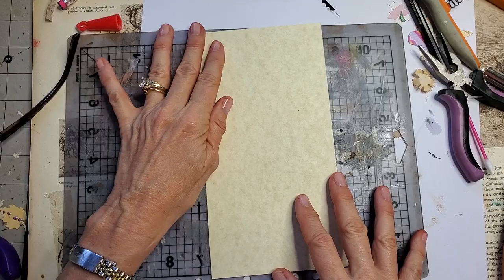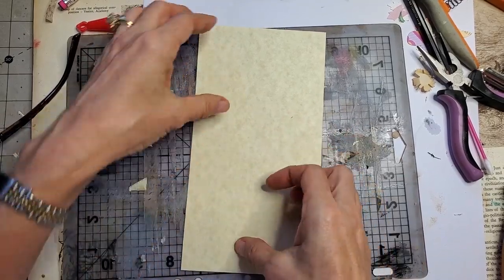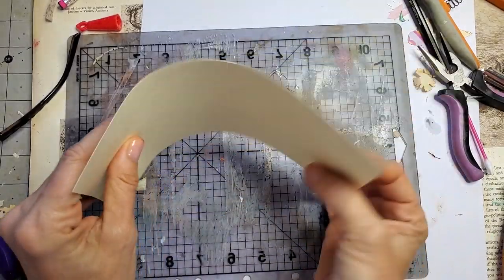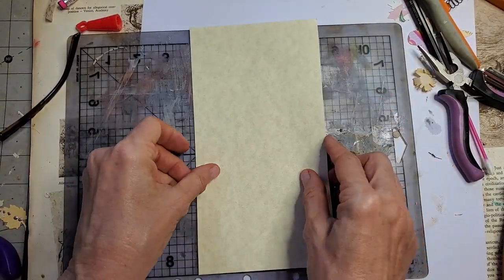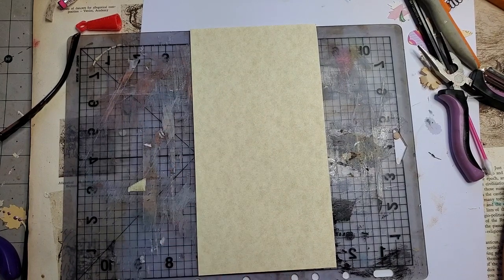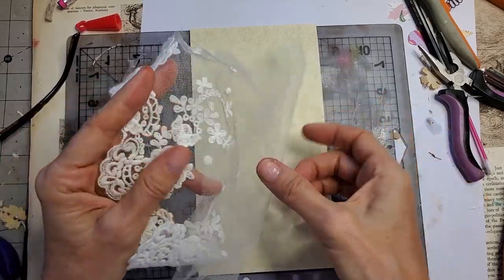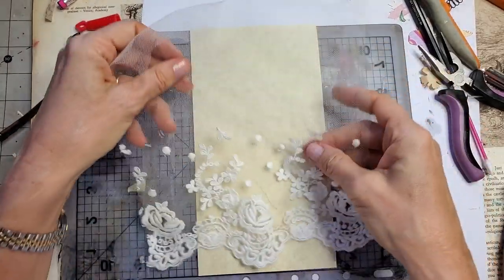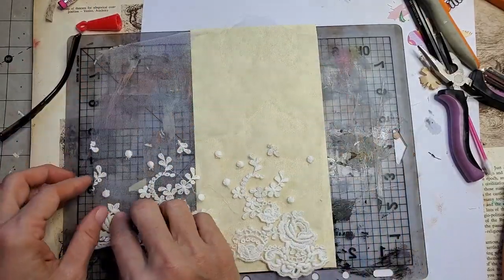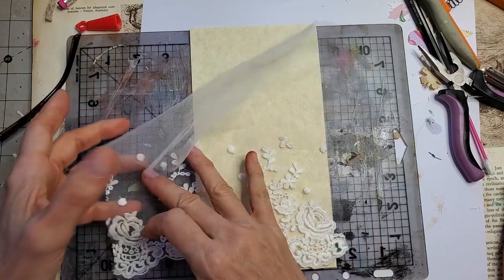What I would like to do is, I just took a piece of cardstock, I don't know what, sort of that thick stuff. And I'm going to layer something on it. Let me see. I was going to use a piece of lace and I thought I would layer this on. Oh, it's kind of pretty. Okay. All right, let's do that.